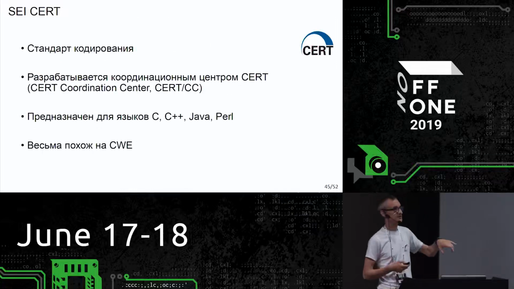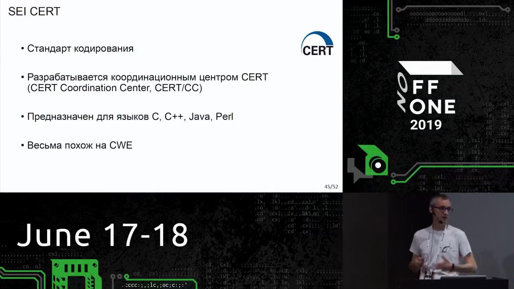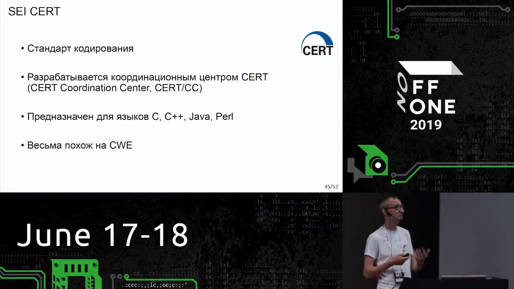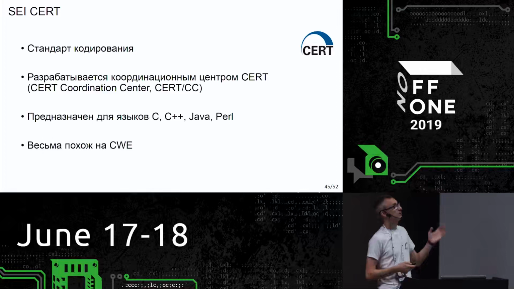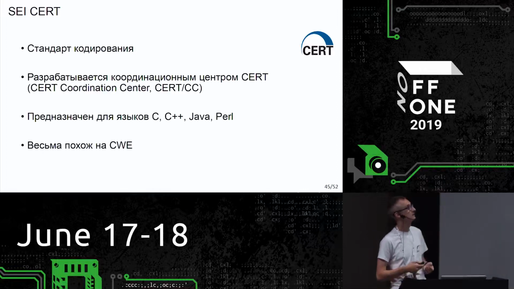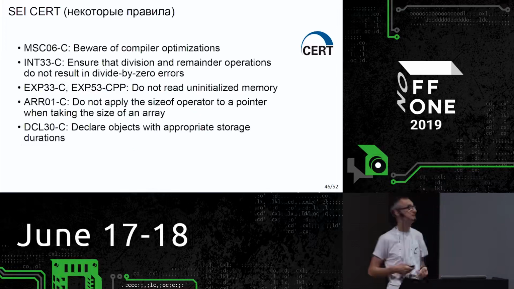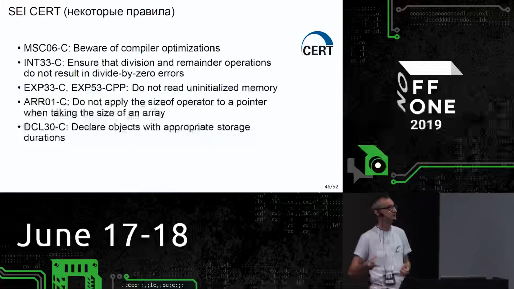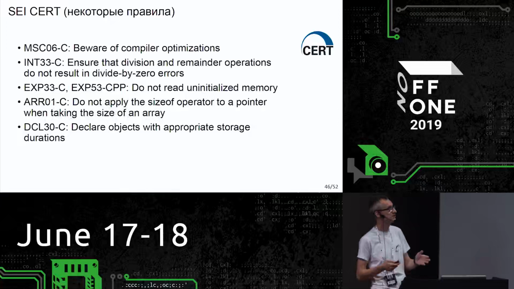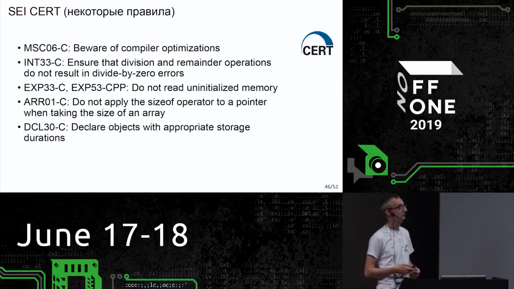It's very, very common to the CV. The idea is the same: certain patterns of mistakes, which will enable you to find some structures at the entrance to fix them, not fix, but minimize the number of potential vulnerabilities. And the rules are very much like what we've been saying before. It's about optimization, that the compiler can optimize everything without your knowledge. So these kinds of things have to be controlled in your code.